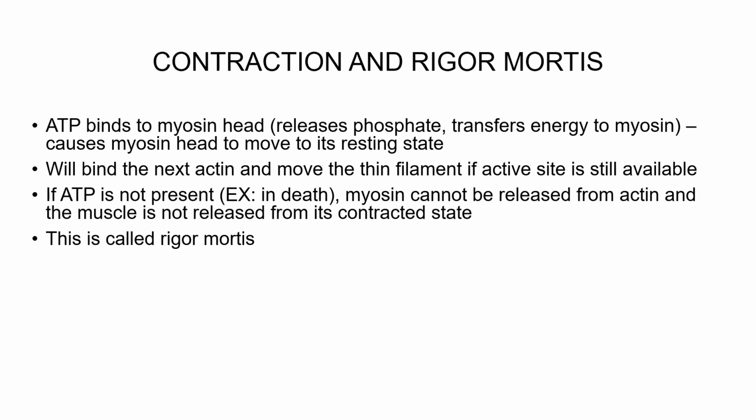So calcium stays bound to the troponin, which means myosin and actin can still get together. And we need an ATP molecule to bind to myosin to remove it from actin, as you can see in this first bullet point. So ATP is needed to move it to the resting state. The fact that we're dead means we don't have ATP, or we're not making ATP, right? The cells are dead too. So the muscle fibers are unable to relax and they get stuck in this contracted state, and the body gets really stiff.